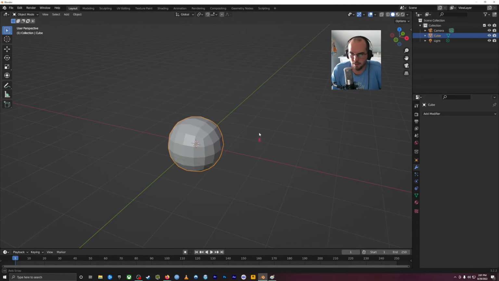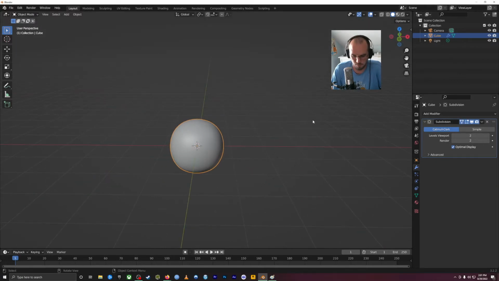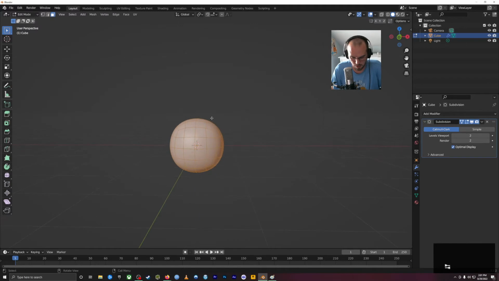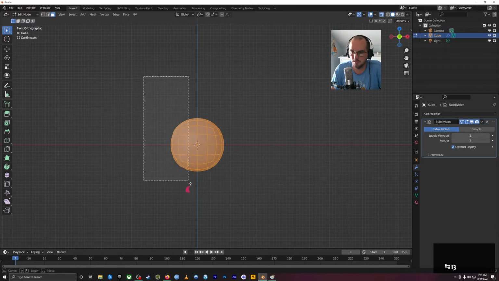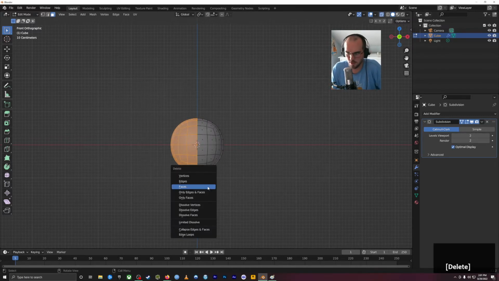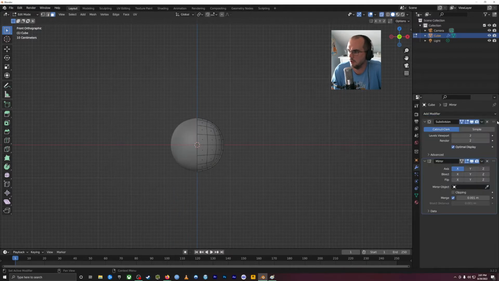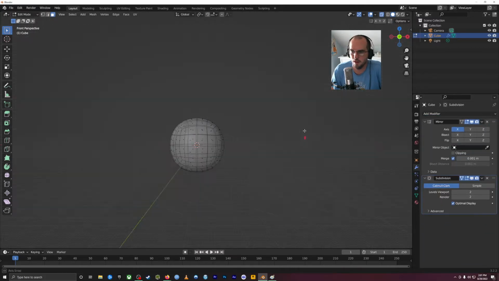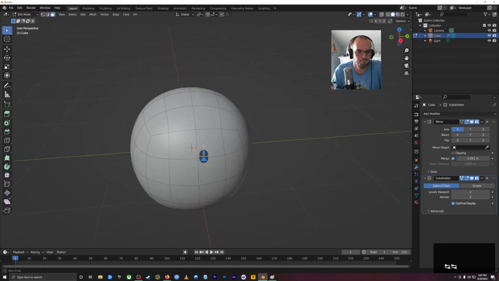I'm going to apply this, and let's do a Control 2 again. And a right click, shade smooth. We'll turn this on. Oh, I also want to go Tab for edit mode, and I want to go 1 for front view. And I'll do 3 for face select, turn on my X-ray select. So I'm really just redoing everything I just did, delete faces. Okay, add mirror modifier, and drop that there. Okay, let's just go with it. Let's just see what happens here.